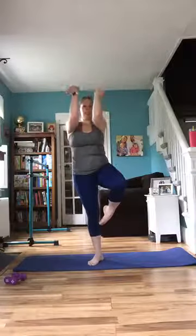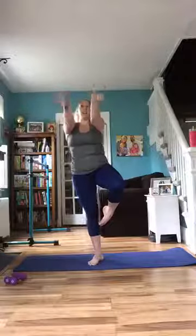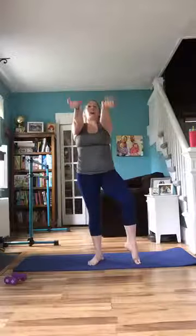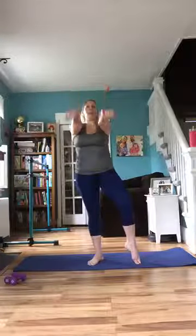Bring it to the front. Tabletop biceps. 10, 9, 8, 7. Again, if it's too much, drop that leg. 4, 3, 2, last one. Bring it back in. Switch the arms.